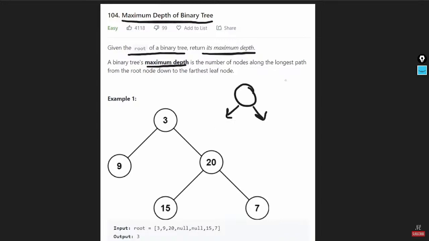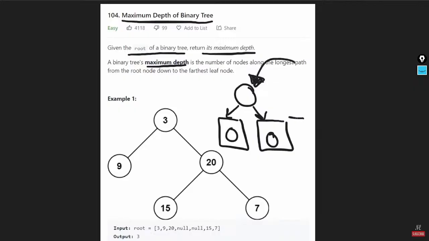Okay, we'd do this recursively, so we'd get to the first node and say, okay, we at least have one node. Then we'd say, let's find the max of the left subtree and the max of the right subtree. Both of those are going to return 0. So once we get back to the root, what are we going to say? The left and right subtree were 0, so the maximum of the left and right subtree is also 0. So what we're going to return from the perspective of this root node is 1 plus the max of the left and right results, basically the max of the left and right subtrees, in which case it was both 0. So of course in this problem we're going to return 1 as the max depth.